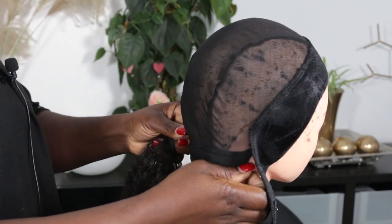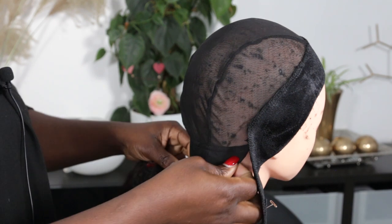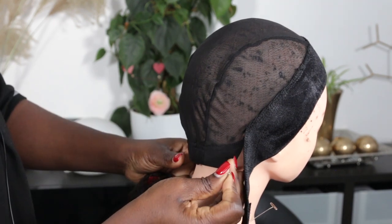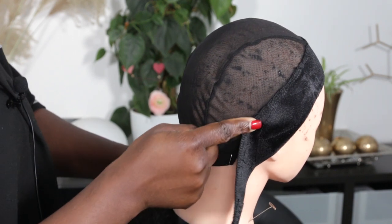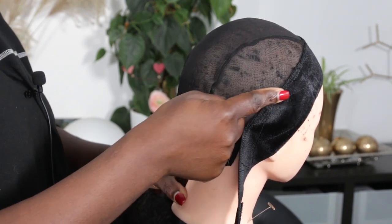So this is the hair I'm going to use for this tutorial. This is actually the hair I took down from the wig, like the previous video you guys saw, the takedown wig, right? So this is the hair. To do this installation, I'm going to fold this hair into two, like I'm going to double the weft, as you can tell. And this process is really easy, if you know how to install hair, it's just the same thing. All you just have to avoid is sewing on top of the headband.